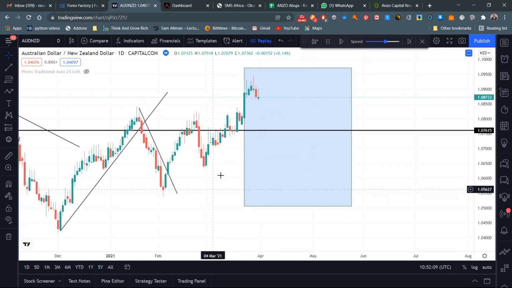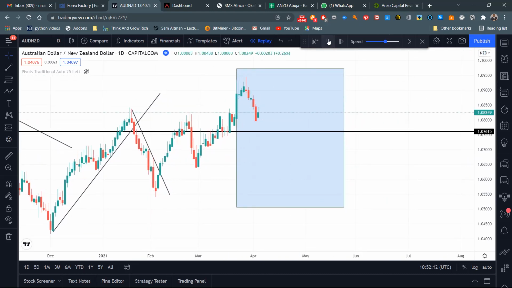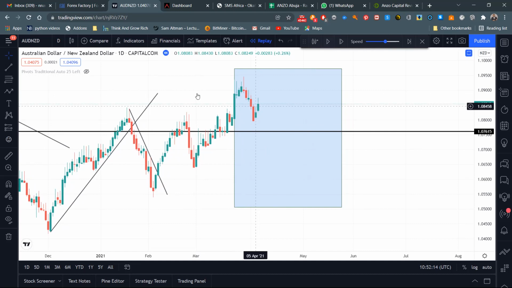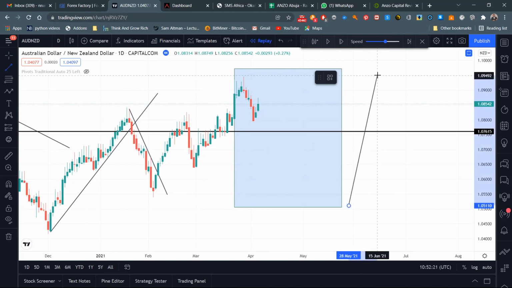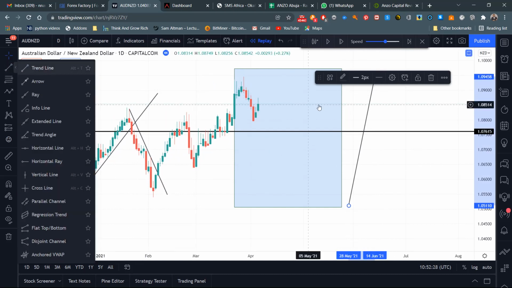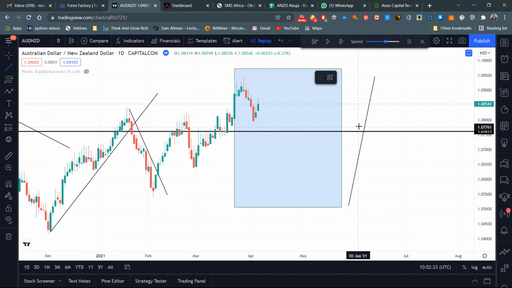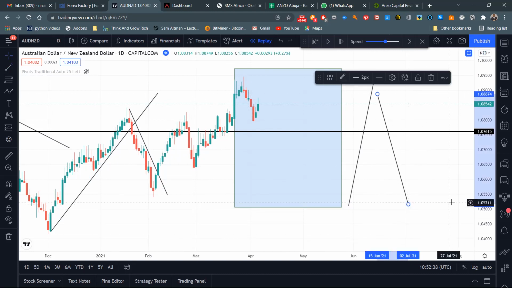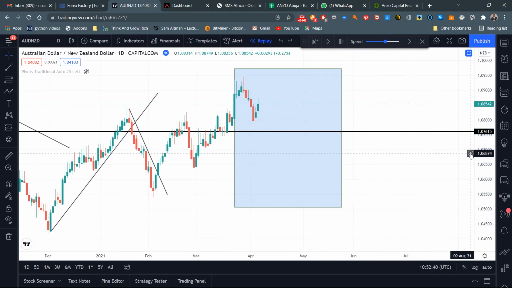Okay, so it seems we're starting to make the pullback, and this is where I'll be looking for a trend line. Now, when I'm looking for trend lines, I don't really like trend lines that are looking too steep. What I mean is, when the trend line is looking like this, almost vertical, or like this, it's just too steep. Those kinds of trend lines get broken a lot. So if a trend line is looking like this, it's very likely you see those broken, and the market would even continue in the direction you thought it was going.